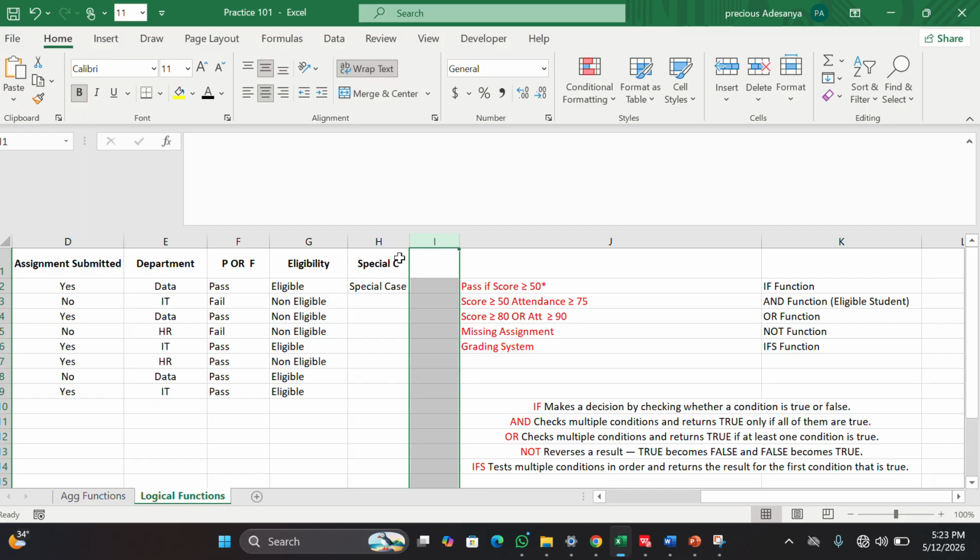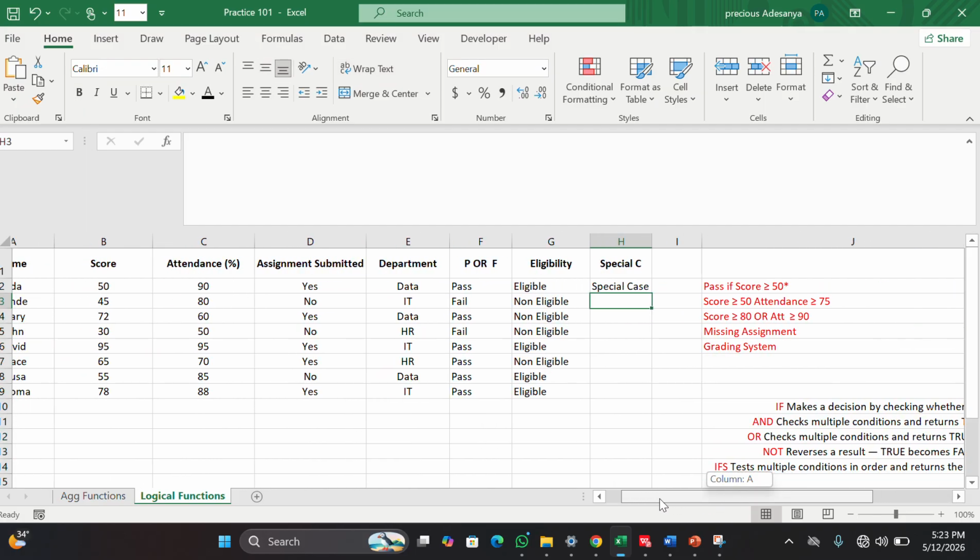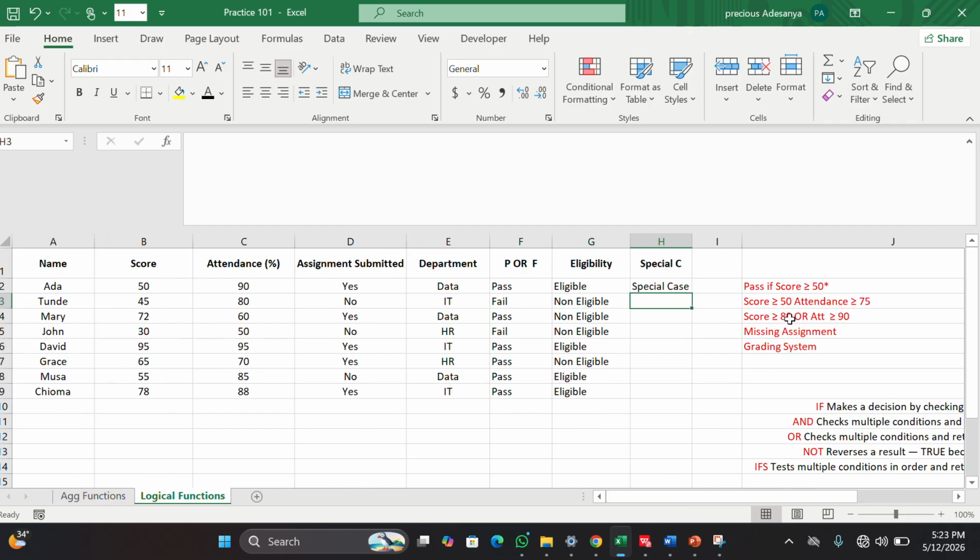Let's adjust the width. For special case, don't forget the condition: score is greater than or equals to 80, attendance is greater than or equals to 90. You can see attendance meets 90. This score is not greater than or equal to 80, but since attendance met the condition, it's a special case. If I make this 80, it's going to be a normal case.